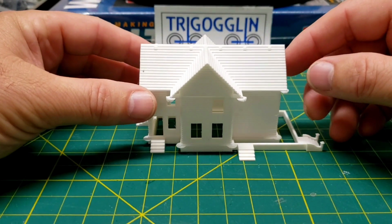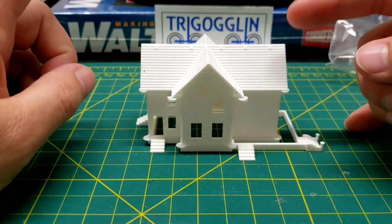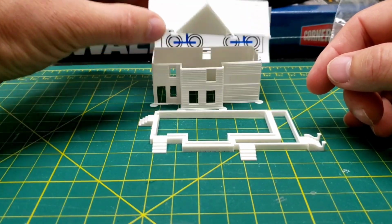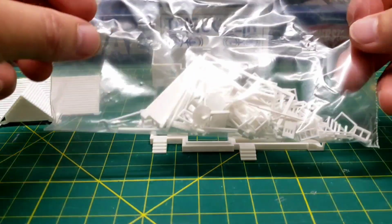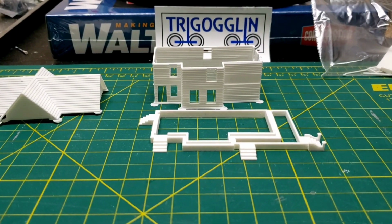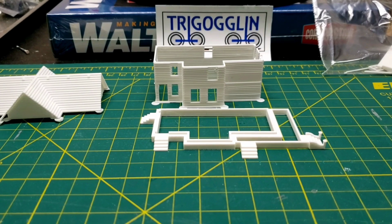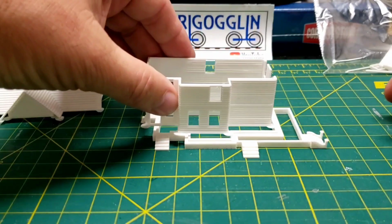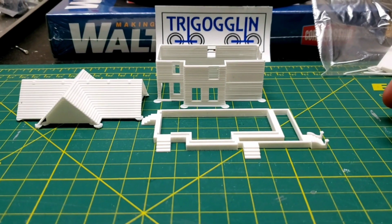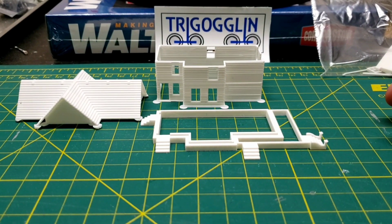I won't go over every single step. What I'm going to do is get these washed and painted, and then I'll get a lot of these painted, and I'll just show you the after effects, but not the building part, because everybody knows how to put things together like this. There's nothing that I'm kit bashing or doing anything special, just gluing things together after they're painted. So I'll just do each step after it's done.